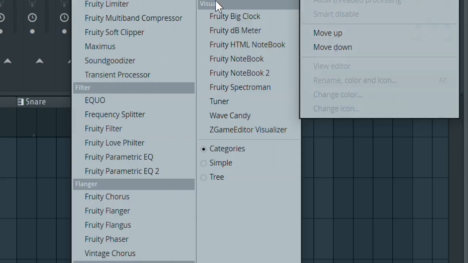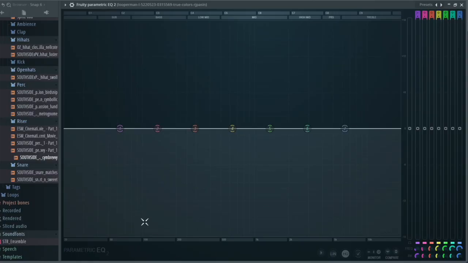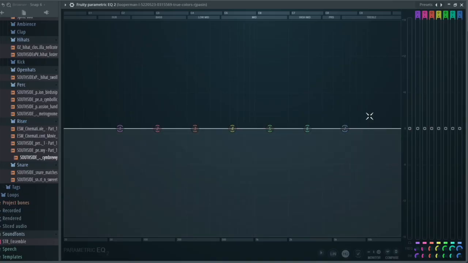Now first things first, when I'm mixing my melody, what I like to do is, above all else, put an EQ on it. Why the EQ is important is because every single sound has its own frequency range that you want it to mainly sit in. Why I open up an EQ is because I like to cut out most of the bass frequencies so that the 808 and the bass we have, or the sub bass we have in this beat, can mainly sit there.